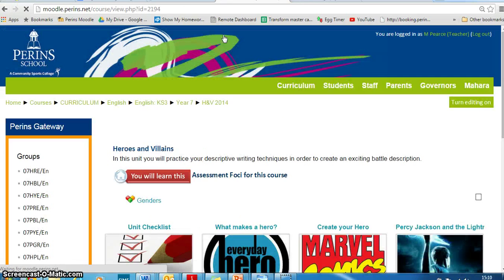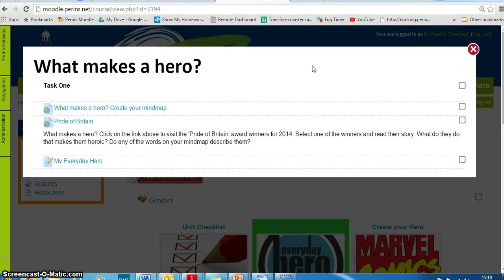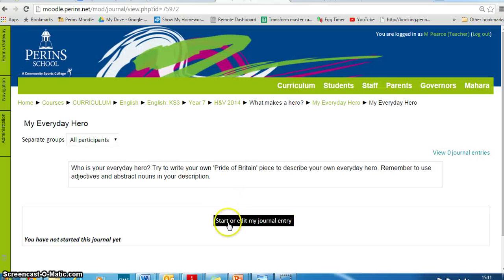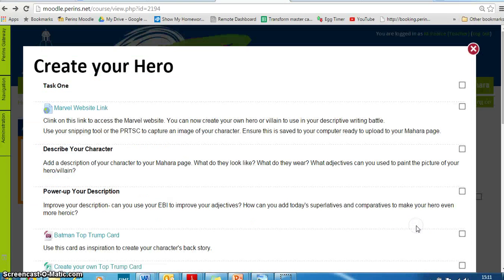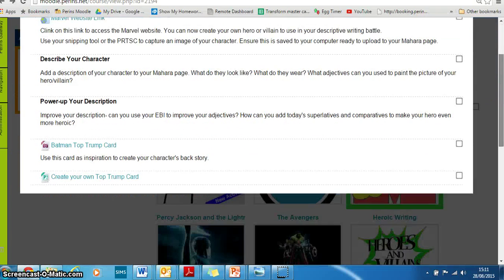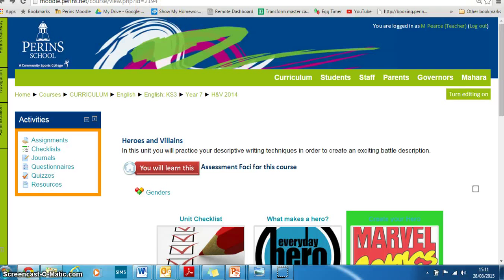Also on here we might have various different tasks that they could do as flip learning. So this is designed for synchronous and asynchronous learning, so in the classroom with the teacher or out of the classroom. So it might be some tasks to create your mind map. This was a journal entry. They had to edit a journal entry to do that one. So adding the descriptive writing, creating your hero. There are website links, descriptions, how to create. So any of these tasks could have been used as flip learning tasks, just to give you a rough idea.